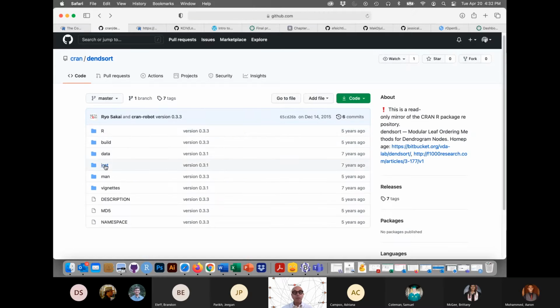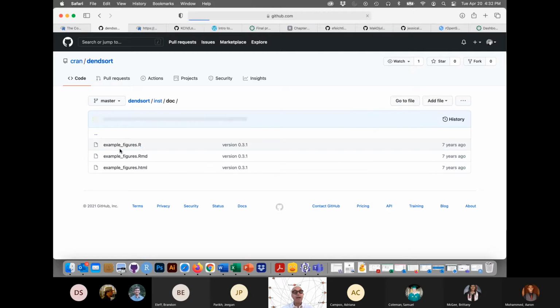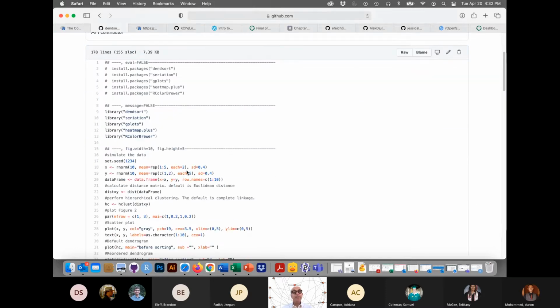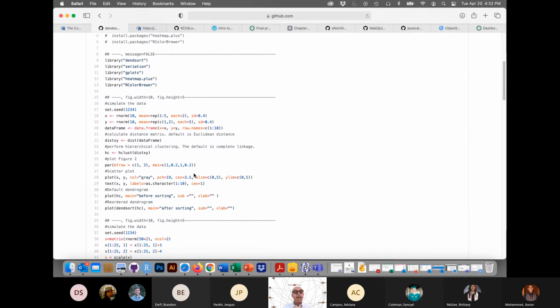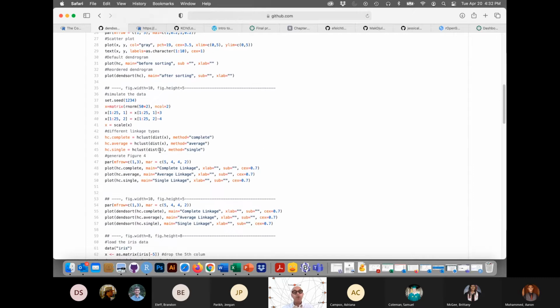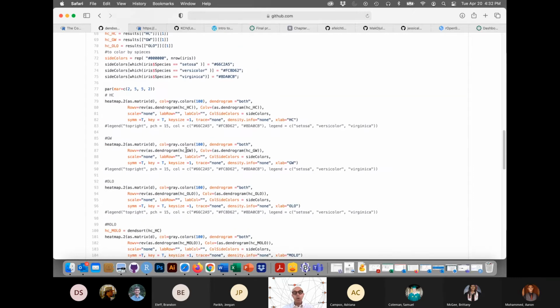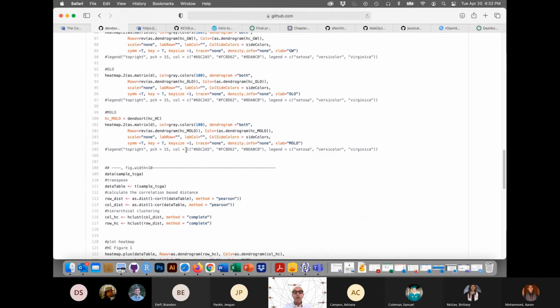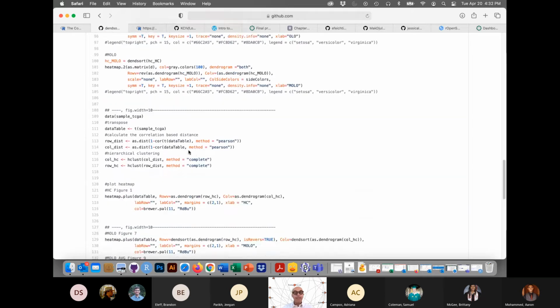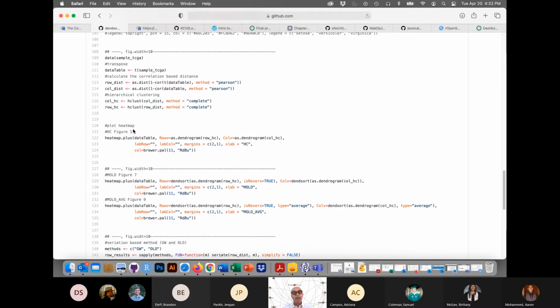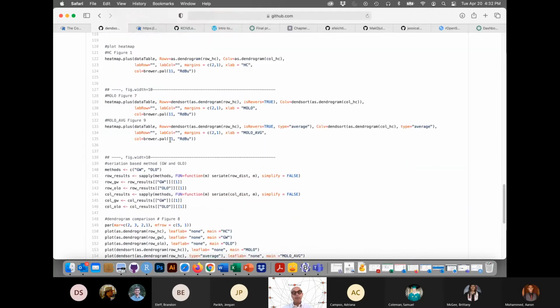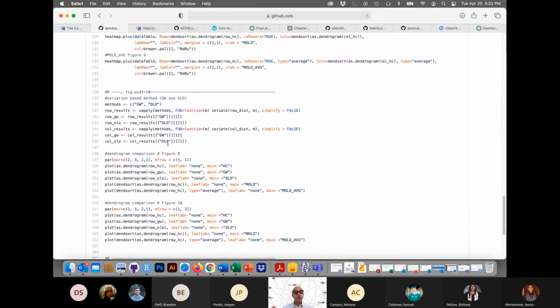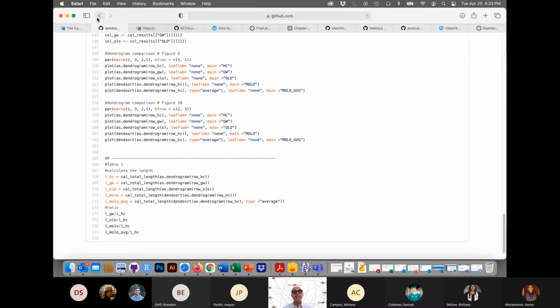R package, and this is an example, and these are the requirements that he gave. He gave random numbers. He allowed us to see how it plays out, and he created the data frame in order for it to apply, and he shows what it can do in order for it to run. So basically, he created a heat map plot and another plot and another plot to show, and in addition to that, he gave us a table.